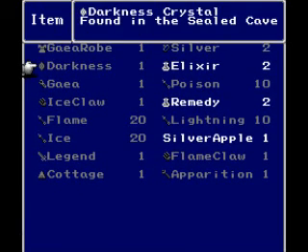Darkness crystal is found in the sealed cave. Yeah, this crystal counts as exactly the same one as you would get in the sealed cave, the last one that Golbez hasn't acquired yet. So yeah, we will be going to the sealed cave eventually. Not yet, not for quite a while yet. We're not ready for that kind of place right now, to be honest.